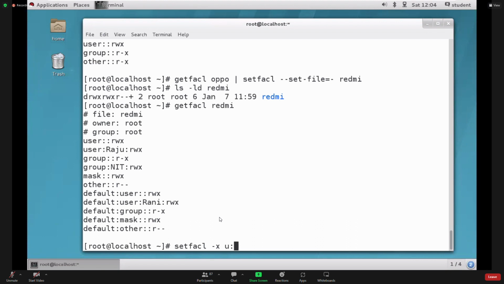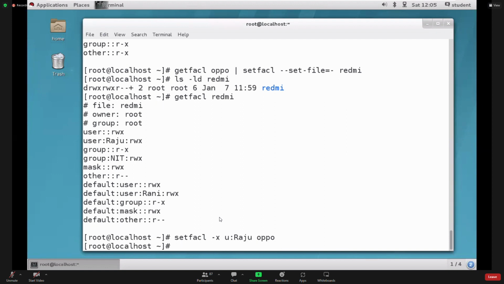To whom do we need to remove? We are removing for Raju. We are removing the ACL permission for user Raju from the Oppo directory. Okay, getfacl Oppo.